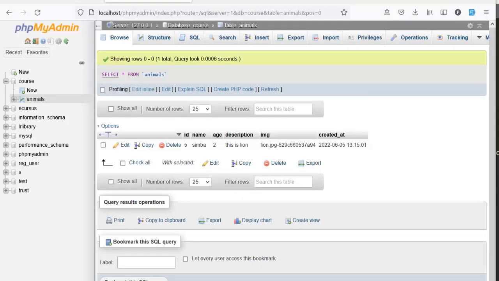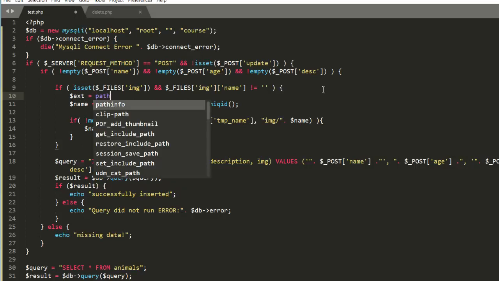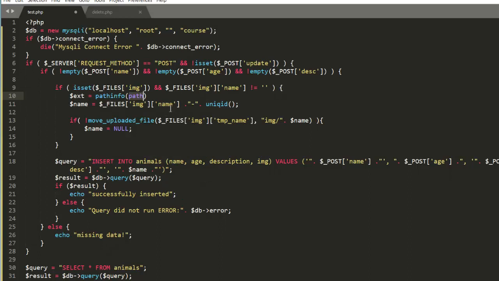So in order to get the extension, we can use the PHP function pathinfo, and we will provide the name of our file, which is this, and PATHINFO_EXTENSION. This is the flag, or option, we will pass so we can get the extension. And we can simply come here, concatenate, and then a dot. As you know, all files are stored with a dot and then the extension. If we save here, as you can notice, we are not saving a path, we are only saving the file name. I will tell you the reason.